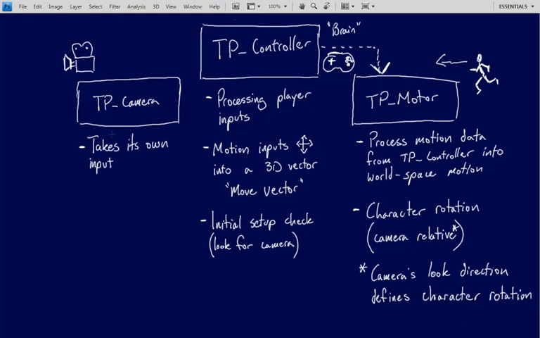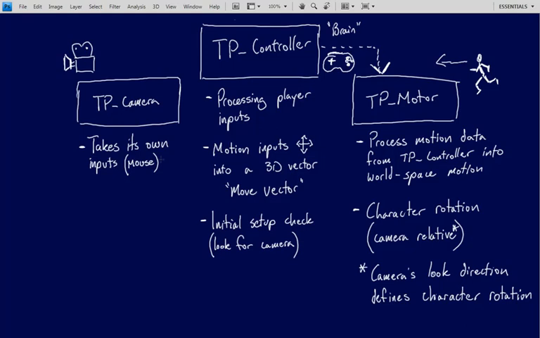Now, why are we not taking in inputs from TP controller? Well, by allowing the TP camera class to deal with its own input in its own way, we've now separated it from the TP controller. So if I want, I could actually take this script, attach it to a camera, and I could allow that camera to exist without the character in space.